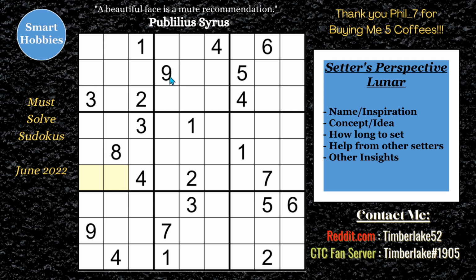The example he gives here is, you look at how the 9 comes across here, and you have the 9 coming up here. That means the 9s are limited to these 2 spots right there. So that's called a pointing pair. What that means is the 9s are limited to column 2 and block 1. So the 9 cannot be here or here. And since there's a 9 in column 1, you'd be able to solve this cell for a 9. Okay?